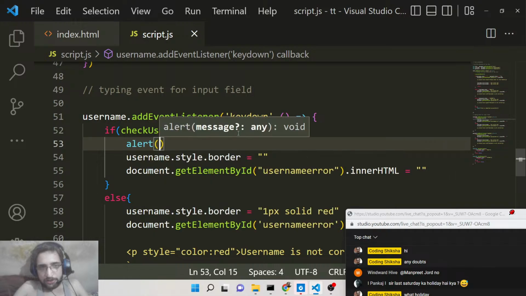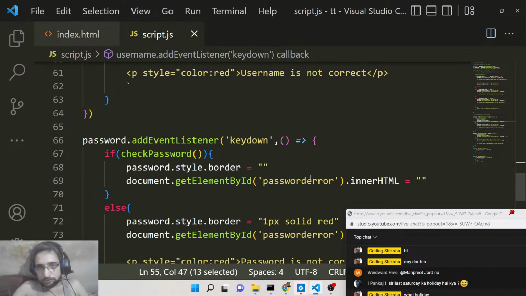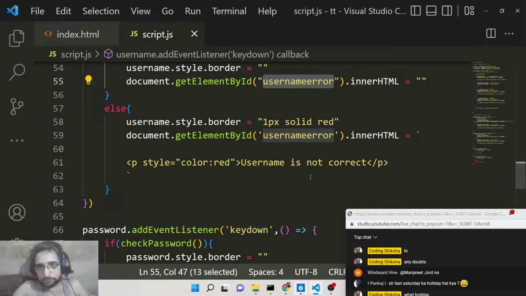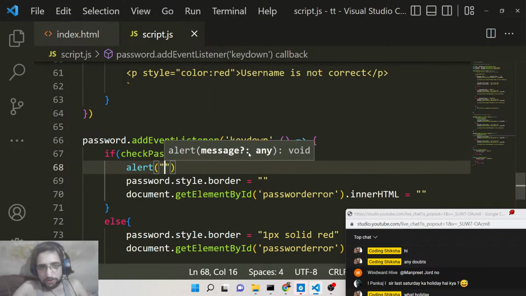We can alert this value, basically check it is correct, username error. Here also we can say alert, basically correct.